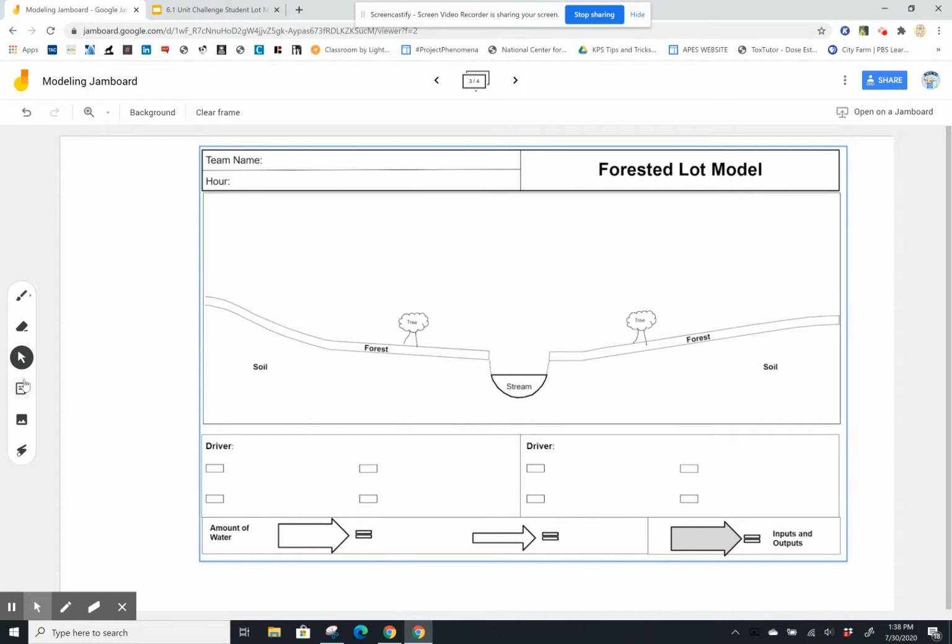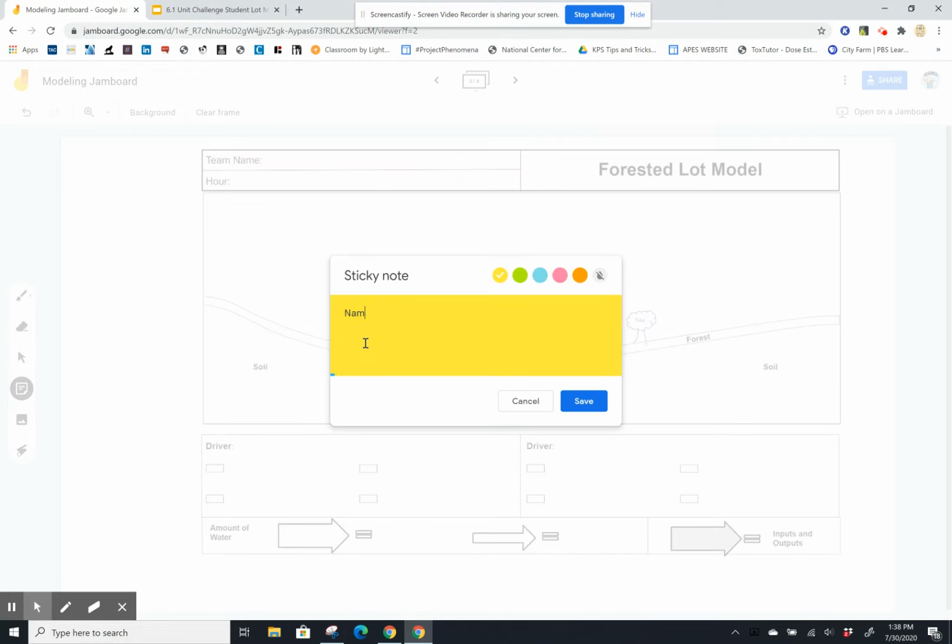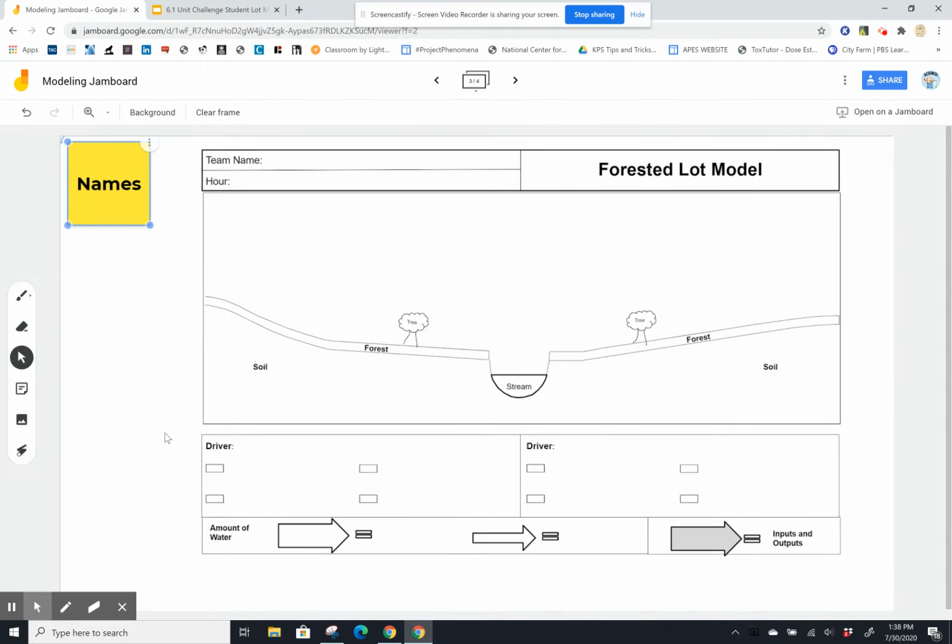Have their names already designated on each frame of the students that you want to be working together, and have it already there. And tell them when you go into the lesson, be like, okay, guys, we're going to work on our forested lot model. Go to this link, put it in your chat with whatever thing you're using, or email, or Google Classroom. Here is the link to the Jamboard. Find the frame that has your name on it and only work on that frame. And that would be the directive that you give to your students.